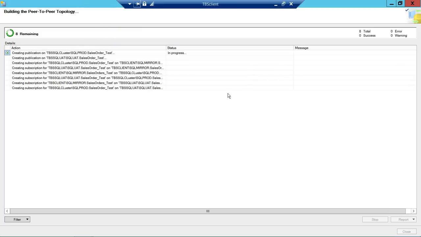and this is going to configure our peer-to-peer replication. This is going to take about a couple minutes in my case.